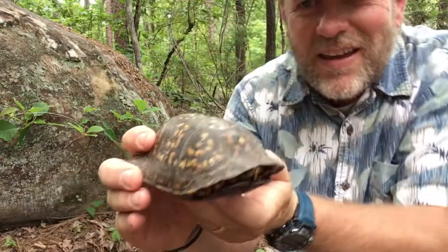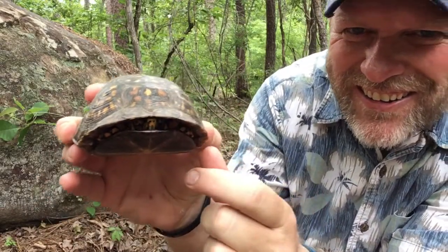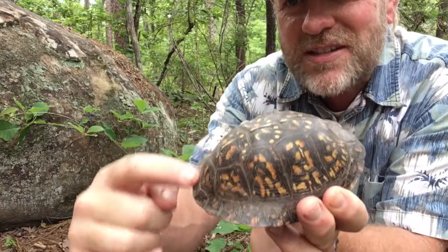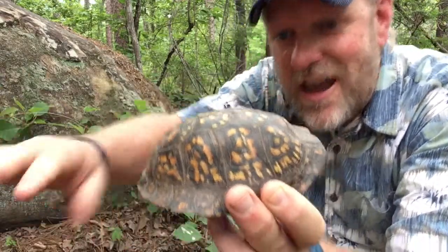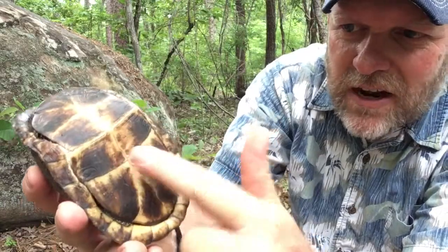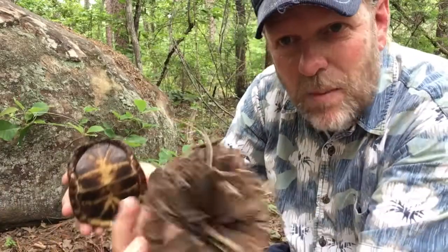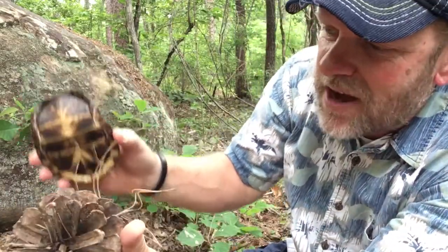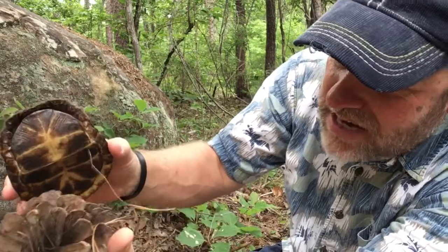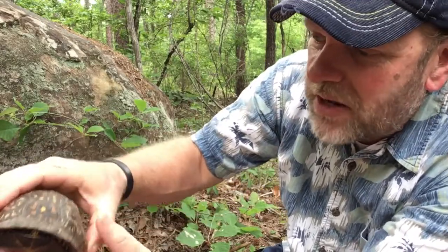So here's a male Eastern box turtle. He's not going to come out now — he's all shy. He actually has red eyes, which is one of the ways you can tell the male. The other way is that the back part of his carapace right here is flanged and flared out — females typically don't have that. And if you tip them over, the bottom part of his plastron right there is concave, curved inward. That allows him during mating season to nestle in and maintain his balance on top of the female.